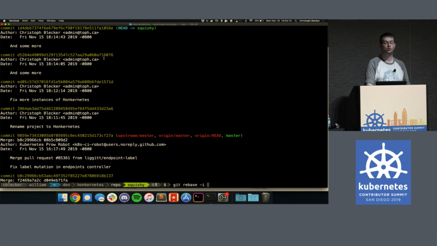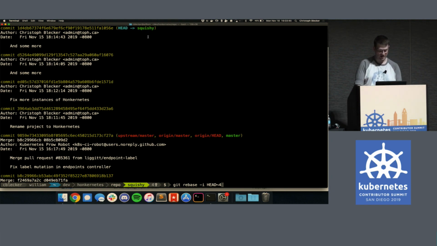Now, you want to tell Git what you're rebasing on top of. What are the commits that you want to actually interact with? There are 2 easy ways to do that. Either you can look at a log like this and say, oh, it's 4 commits, so I want to go HEAD~4 with the tilde in there. And that tells Git, I want to look at 4 commits behind HEAD, which is at the top. This one is the head of my branch.